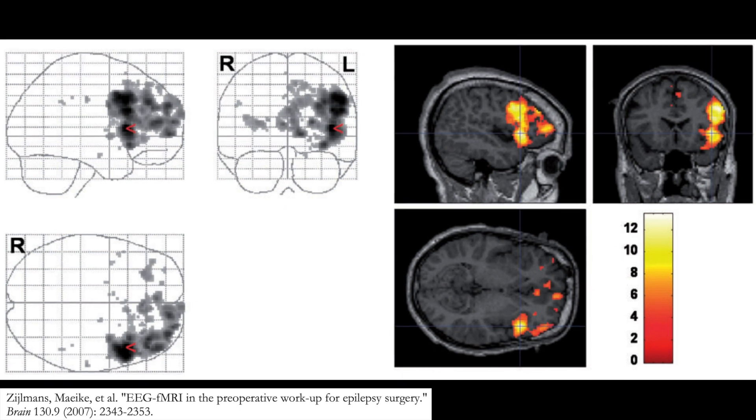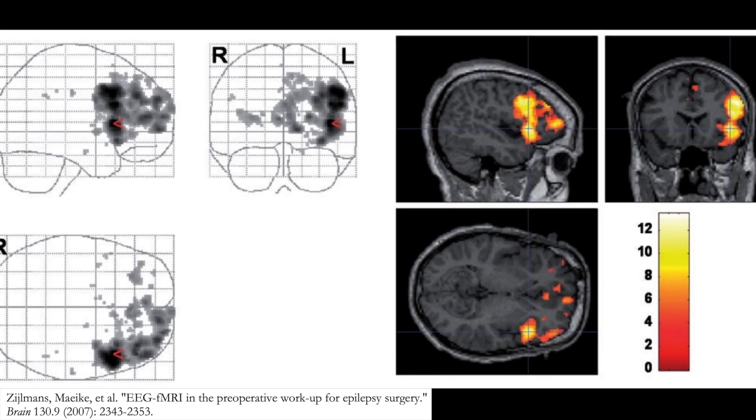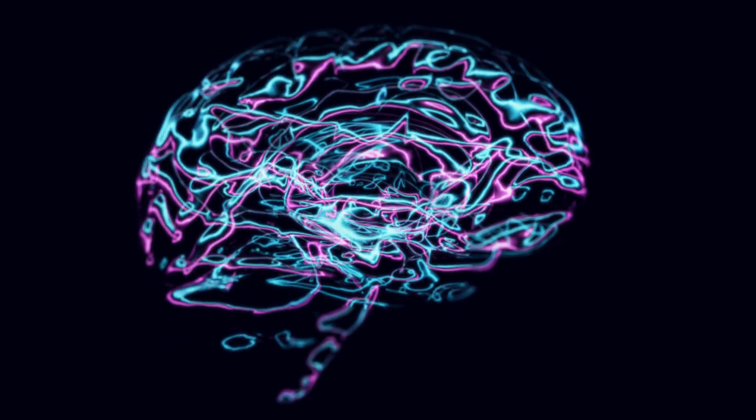Because an fMRI scan is like a video camera that can take a whole image of the brain every two-ish seconds, we're able to see across time which areas of the brain get more and less oxygen as a person engages with different tasks and activities. The simple way to visualise this is to get a glass brain image with blobs — the blobs being the areas of the brain that have increased or decreased blood flow. If you want to be fancy, you can map these identified areas onto a 3D model with flashing lights and cool colours. So if you want to know which part of the brain is more active for someone with a neurological condition, or when they're happy, sad, excited, or tapping their fingers — stick them in an MRI machine, provoke that emotion or activity, give them an fMRI scan, and see where their brain begins to light up.